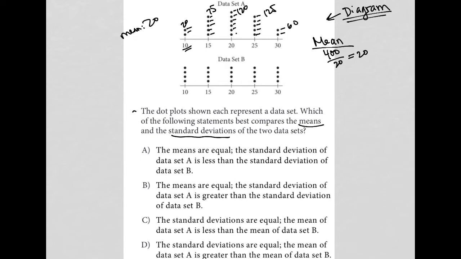For data set B, we can do the same thing. It looks like there's four dots in each of these columns. So that would be 40 plus 60 plus 80 plus 100 plus 120. We add all those together. We also get 400. We know there are 20 things. So the mean here is also 20.